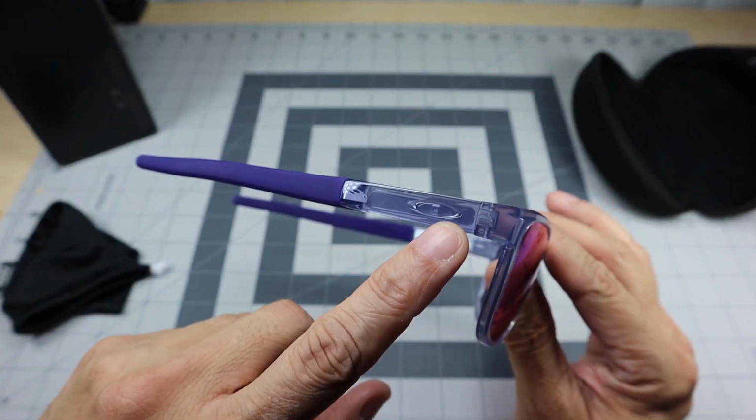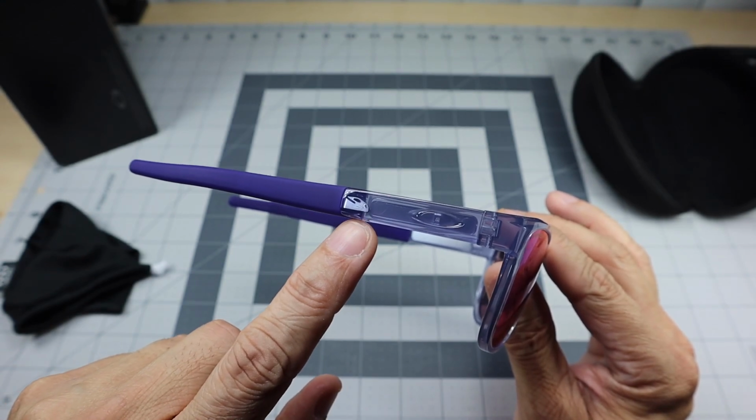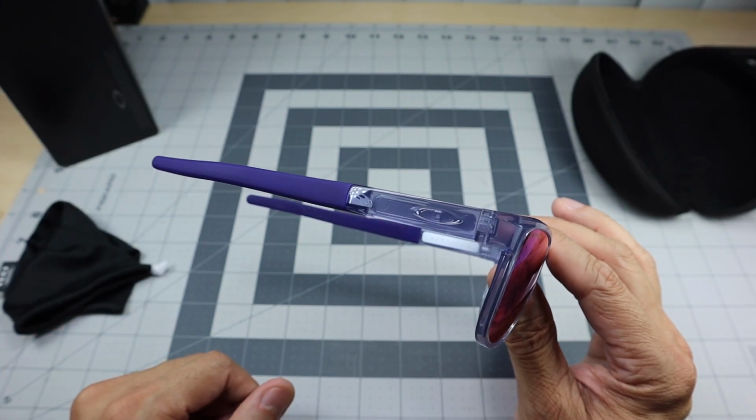Now, part of the reason that I went with this frame also is because you're able to see that very clearly, because obviously the color lends itself to be able to see that.